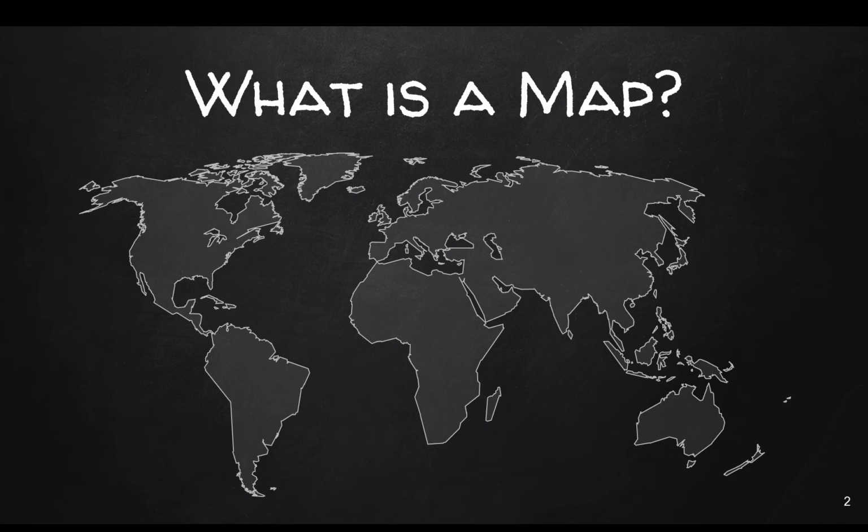So ask yourself, what is a map? When somebody says, here is a map, what are you thinking about? A map is a simplified representation of our world. Maps are not images of the world, but they are a representation of our world. So maps represent the real world through generalization, abstraction, aggregation, and symbology. All these things are used to create a map.